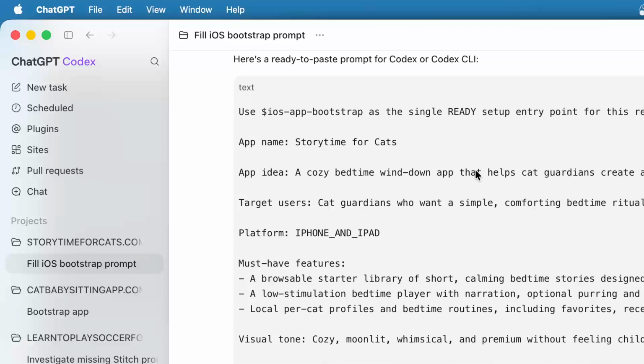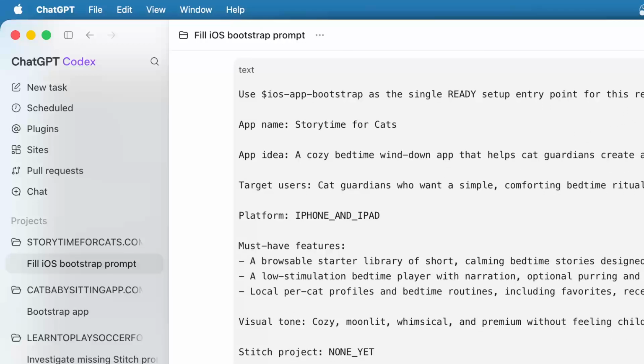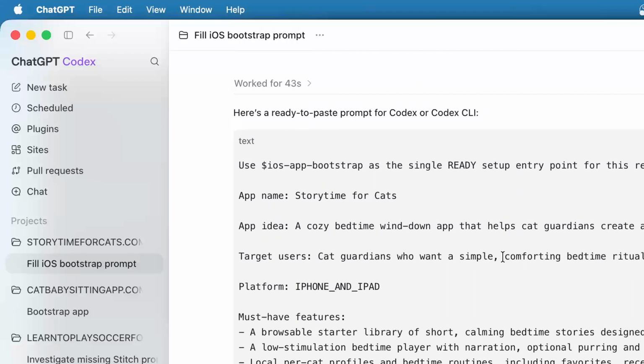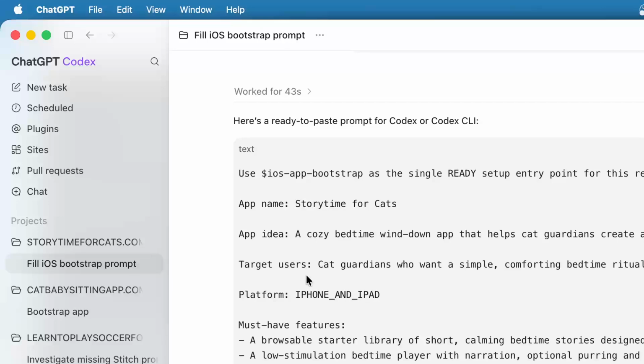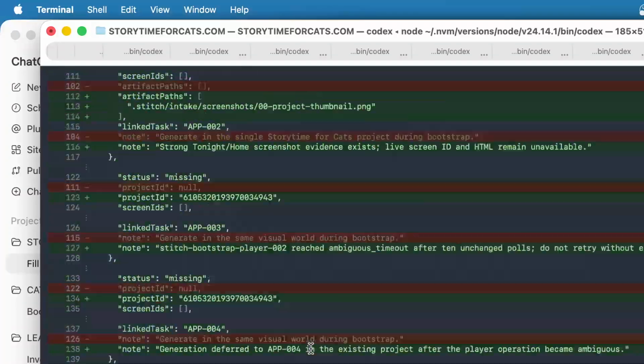Basically, this is the way that you then prompt your Codex session. You'll either prompt it here or in Codex CLI. You just grab this prompt, which is just a prompt template to fill in a few of the app details. And the way the app works, like I said, it's a native app. It uses Swift. It builds it in SwiftUI. Then you would just go into your Codex session and prompt it.